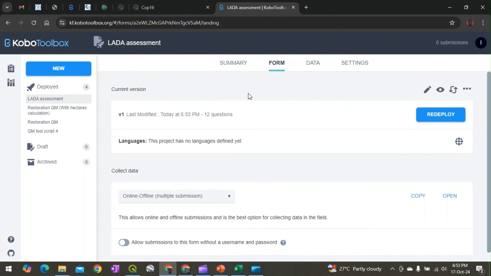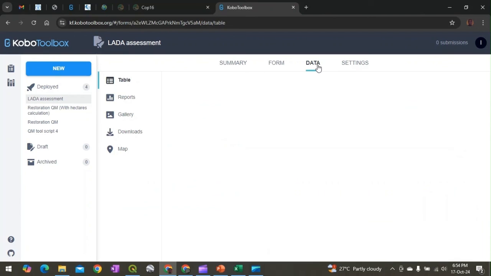So in the next video, I'm going to show you how to download the KoboCollect app tool on your mobile device, on your Android device rather, or your tablet, and how you can collect data on this device, and then how you can download data. How you can send data from the device to the data tab in your KoboToolbox account, and how you can download this data as a spreadsheet.